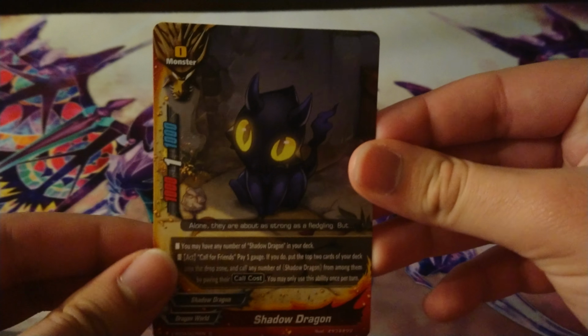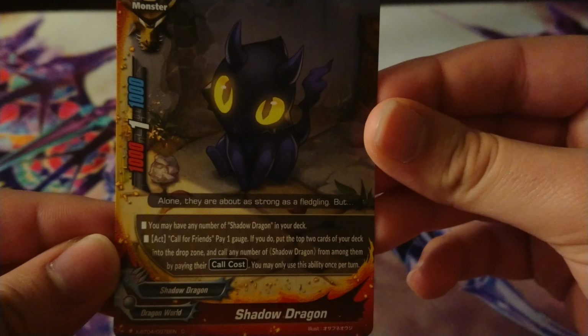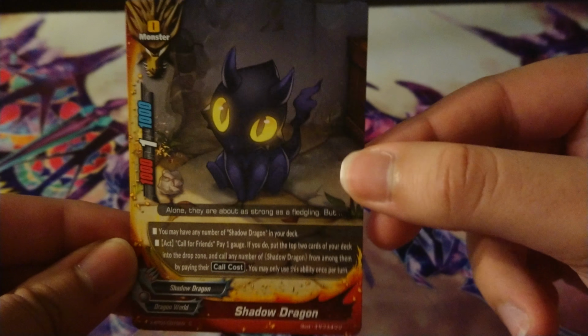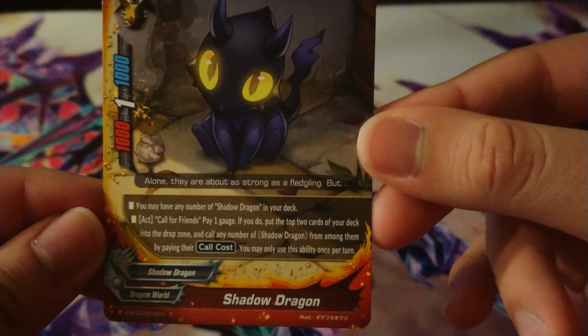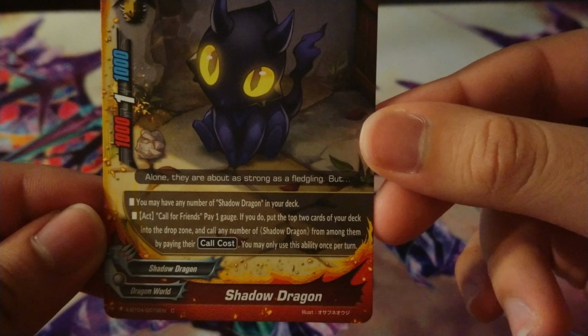So for the buddy of the deck is Shadow Dragon. It's a size 0 with 1k attack, defense, and 1 critical. You may have any number of Shadow Dragon in your deck, so you can literally have any number of copies of this guy, not limited to 4. And his ability, Act, Call for Friends. Pay a gauge. If you do, put the top 2 cards of your deck into your drop zone, and call any number of Shadow Dragon from among them by paying their call cost.